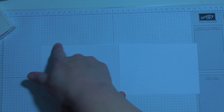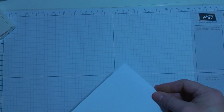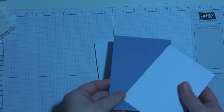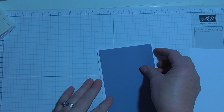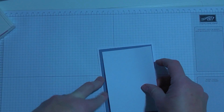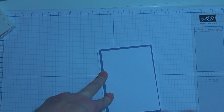All of my coffee and a card bases are 11 inches by 4 inches, folded, scored in the centre at 5.5. I do them all the same so that people can remember. It's a very, very basic size, and then you go down your layers in increments of 1/4 of an inch. So I have Wisteria Wonder and Whisper White, going down in 1/4 of an inch. That makes this 3 3/4 by 5 1/4, and then the next layer will be 3.5 by 5. Okay, easy peasy.